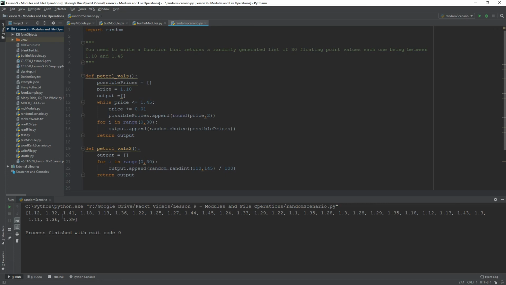So in summary, both these functions perform the job of coming up with 30 randomly generated floating point values between 1.10 and 1.45. I've rounded it to 2 digits since we're talking about petrol prices, and that's basically how petrol is priced.